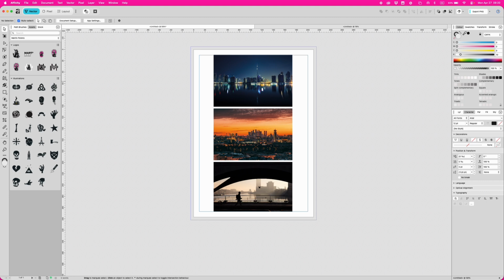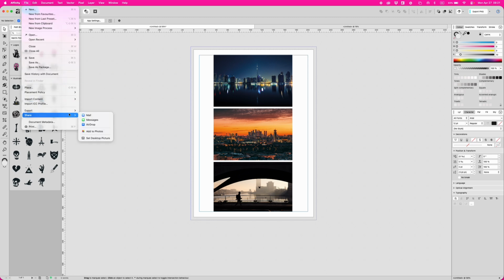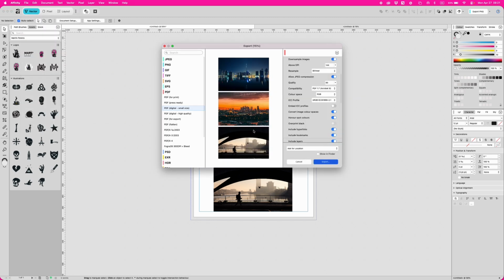And here's the quick end-to-end export flow I use. Run pre-flight check. It fixes all my errors. I check my bleed and margins. For exporting, I'm using PDF for print or custom export templates. So here's export, and you can see I have made some presets here. And then I preview my PDF in Acrobat. I never skip the preview step. That's how you catch ghosts before they go to press.